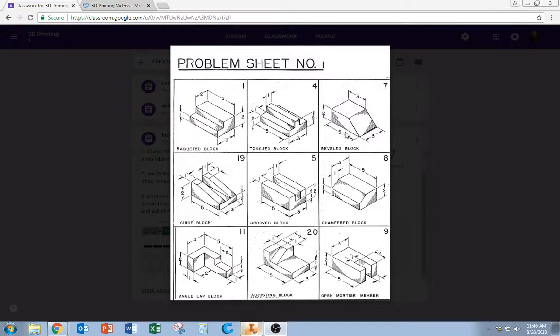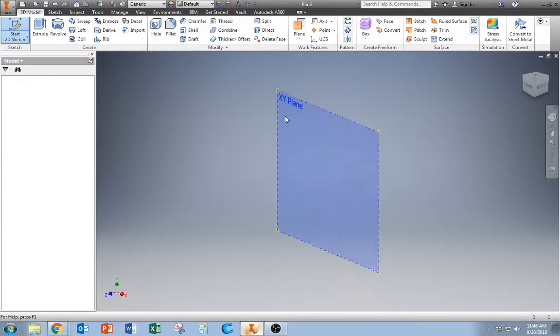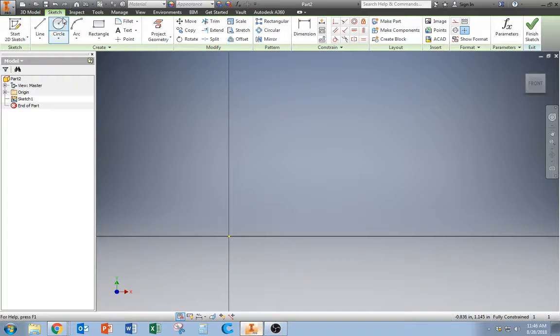If I'm going to build it from the top up, then I'm going to want the XZ plane, and if I'm going to build it from the side and then go sideways, then I'm going to want one of the other two planes. I think that's going to be the easiest way to do this, is start from the side. So I'm going to choose the XY plane, and then I'm going to just make the outline of my shape, and I'm just going to choose nice even numbers.